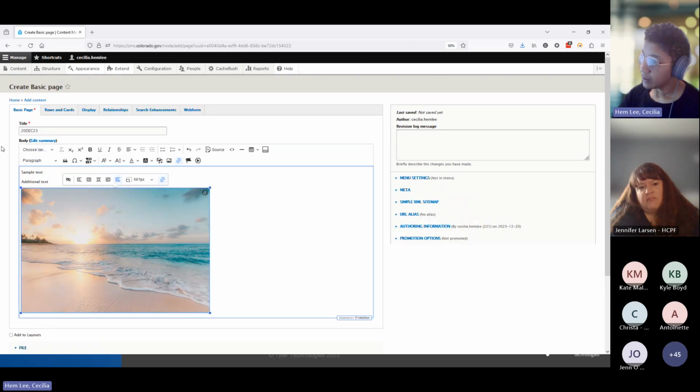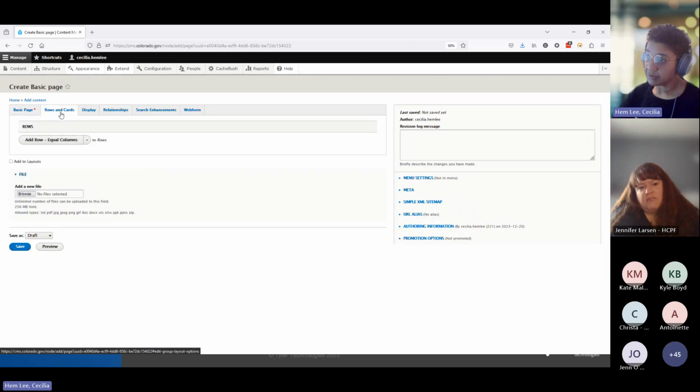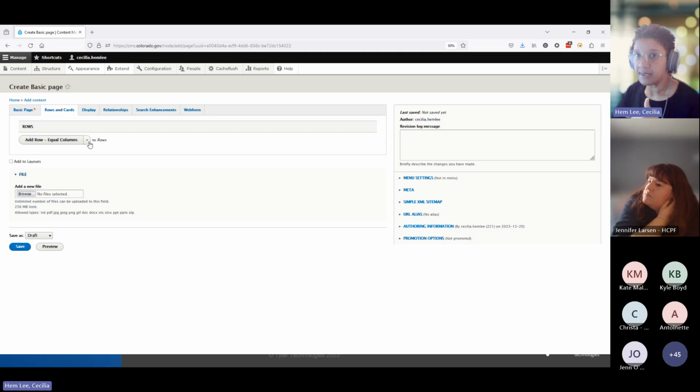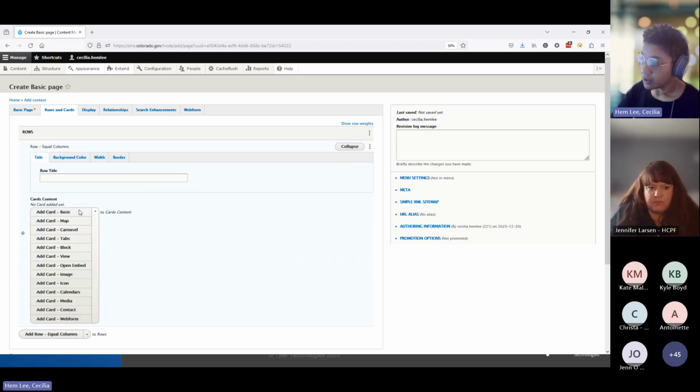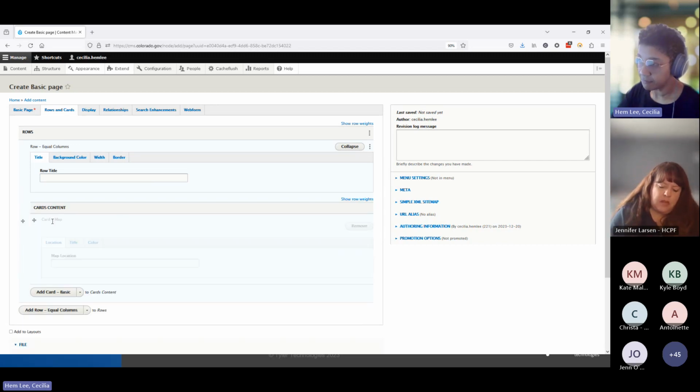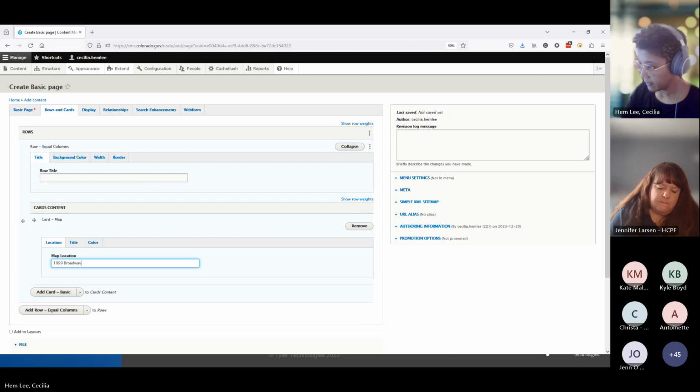All right, so what we're going to do now is we're going to go into the rows so that you can see that this experience is consistent. For rows and cards, we talk about that bookshelf, and then the cards being the books that you will load onto your shelf. If you see here, we still have the same ability, the same capabilities, the same functionality. By adding your cards, you could just do a no-code solution. If you wanted to add a map, it's the same experience that we had before. And this one is powered by Google Maps.